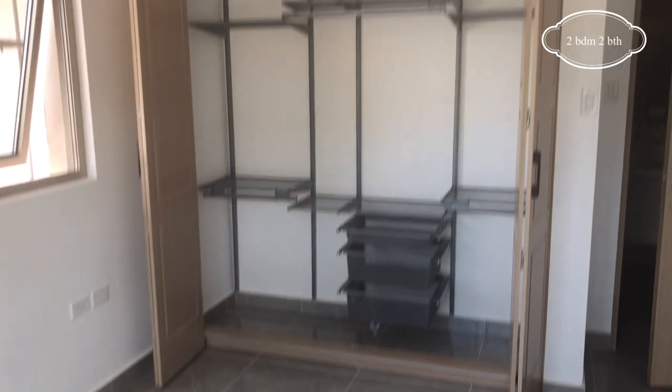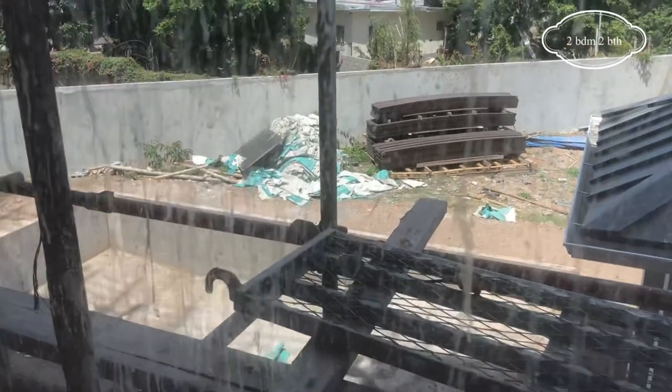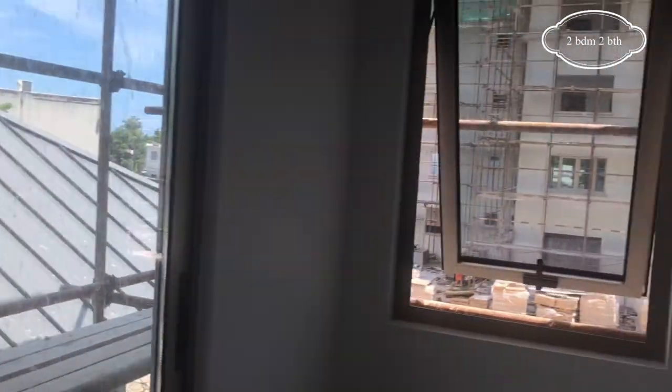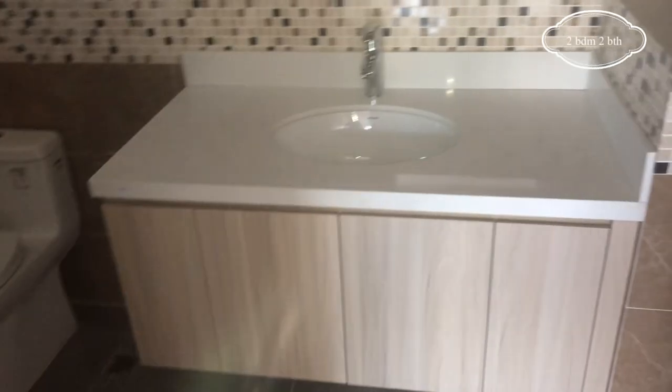There is a closet space much bigger than the secondary bedroom, also fixed for you for storage, and they did advise that they will be having some type of barrier outside of this window here that prevents you from stepping right out. What you saw out there just now was the pool house and the pool area. So for this specific apartment, it looks out on the pool. And here is the second bathroom, with a glass shower for the primary bedroom. So this would be the primary bathroom located in the apartment.